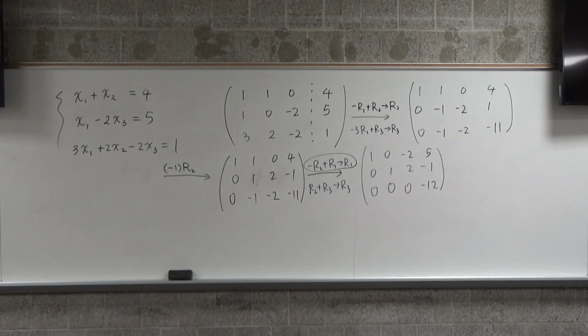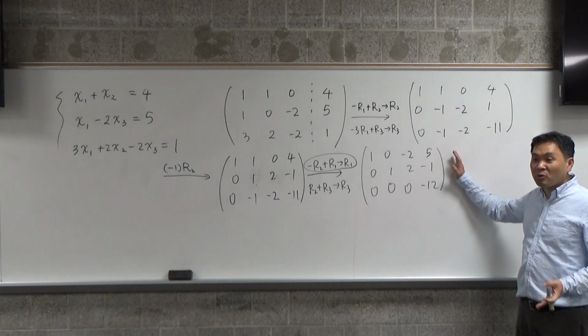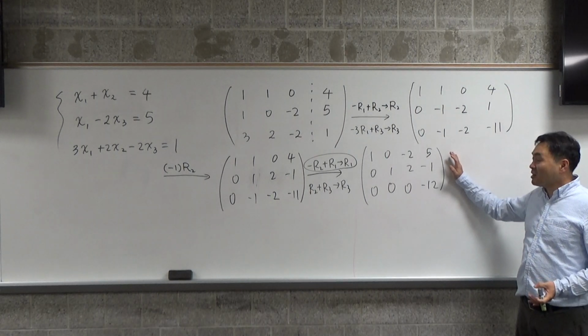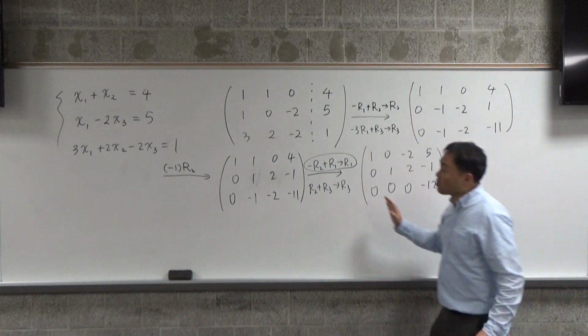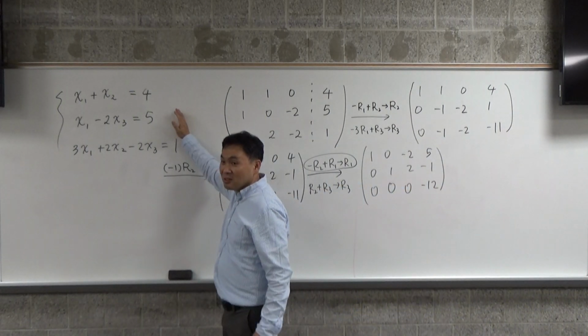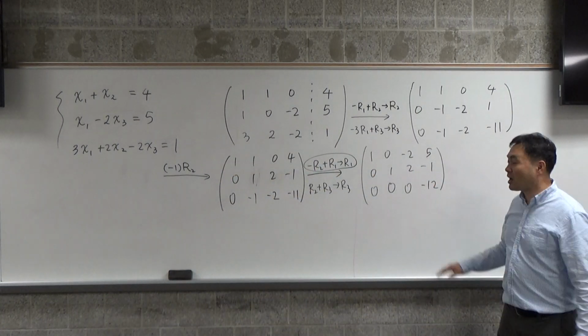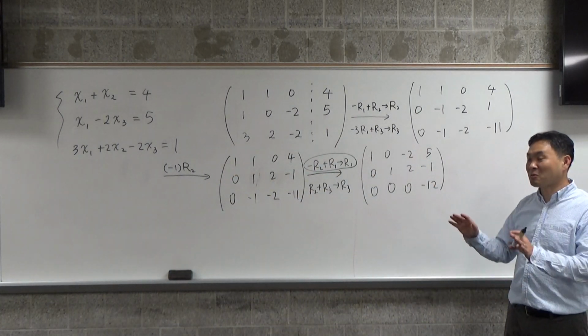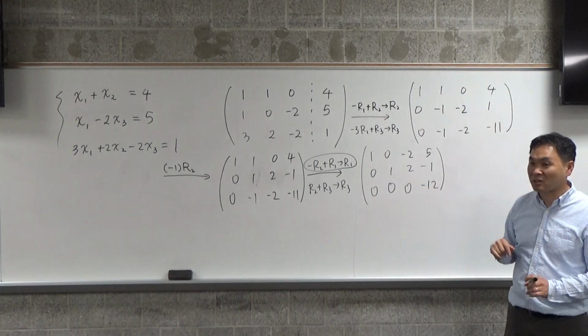On the other hand, if the question was simply make this into reduced row echelon form, so here are two different goals here. If the question was simply solve this equation, then you can stop here and you already know the answer. Well, I know the answer, but some of you may also, but let's not go there yet, okay? We'll go back to that.